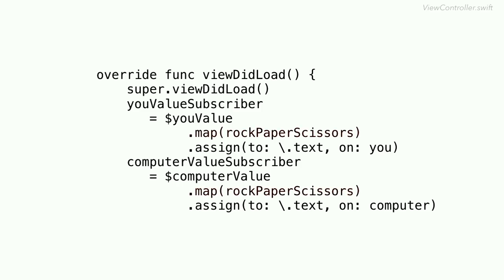And the only thing that's different is I'm mapping it using this. Now, I could have put the closure in place, but I like this way of doing it. It's called point free. If you just list the name of the function, it says map using rock, paper, scissors, which I just love. So now let's color the screen depending on who wins.